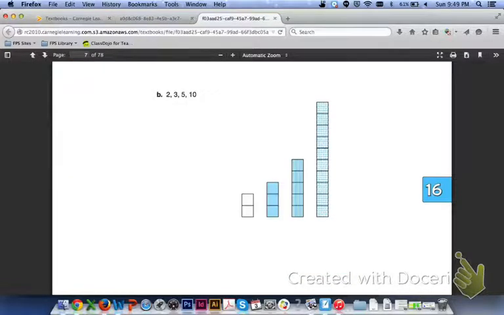So right now, do the same thing with letter B. There's a data set with 2, 3, 5, and 10. You need to rearrange the stacks so they all have an equal number in each stack. When you are finished with your explanation of how to do that, make sure you're making it clear to your readers how you did what you did and how you rearranged each stack. When you're finished with all that, then you can unpause the video.